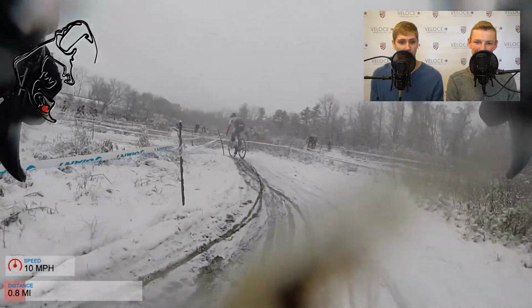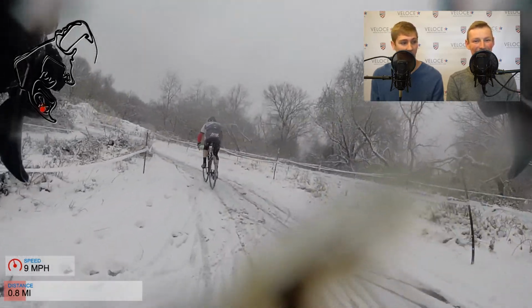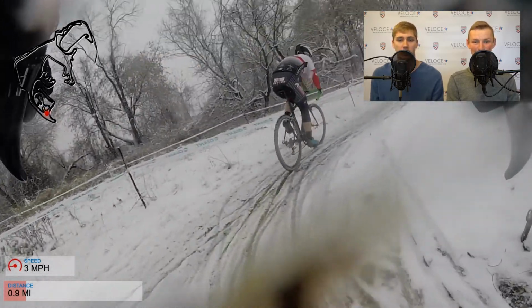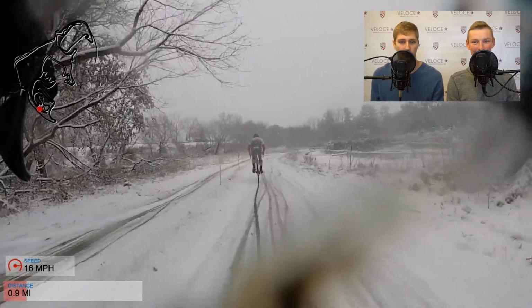So I believe we're coming up here. You can see periodically there are a lot of footsteps, which just showed people were having mechanicals just because their back wheels weren't able to turn. They got so clogged up with snow and mud. But I believe we're going to be approaching the pump track here in probably about 30 seconds or so.